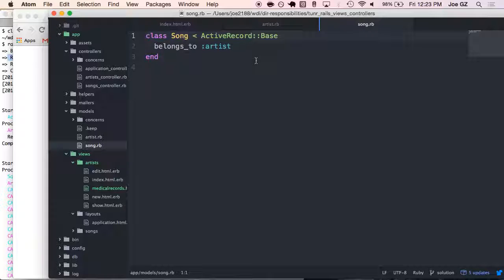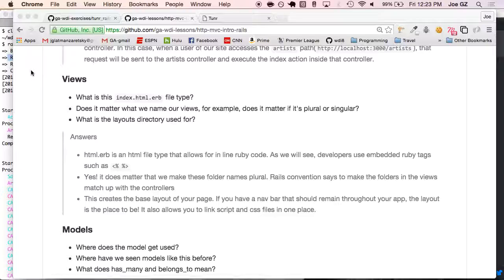You could have songs belongs to artists, and then you could do has many producers or something, right? And then you would have a whole other model that's producers, right? You could do that, but right now we don't care about producers. But yes, you could do that technically. Yep, and you guys probably will do that at some point. So, any other questions?